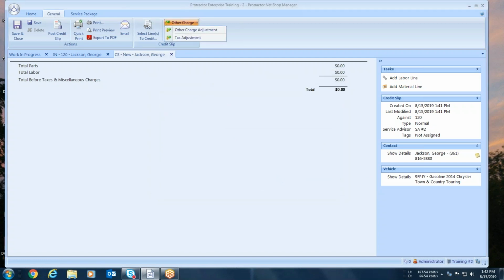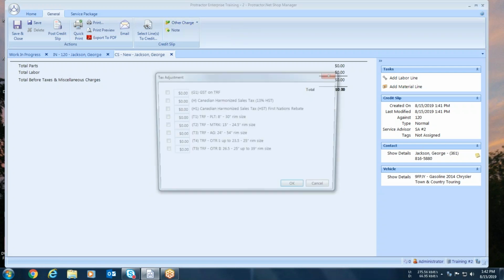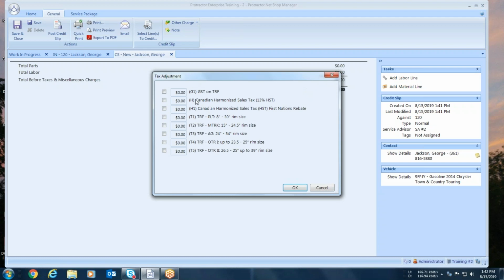I can do a tax adjustment here. Sometimes this happens to us where we post out a work order to a finalized invoice, then we find out after the fact that the customer is supposed to be tax exempt. So if I need to do just the tax by itself, I go to tax adjustment, look for the tax, and enter it.